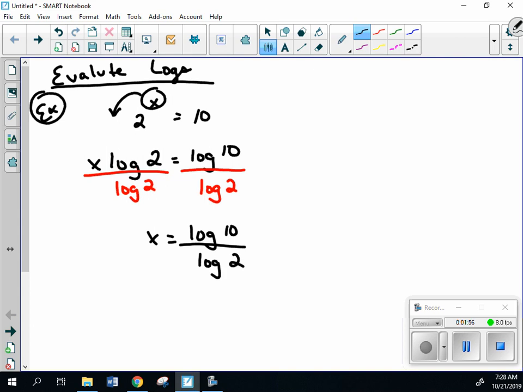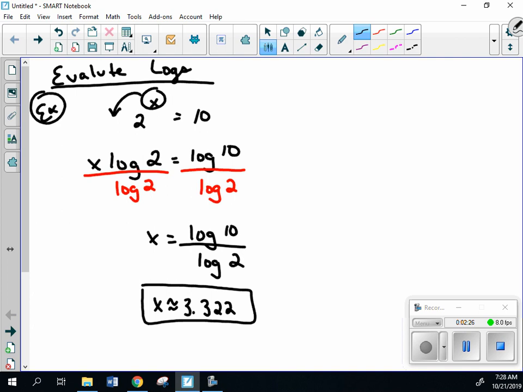For our purposes, we'll want to round to 3 places after the decimal, just to make it a little bit easier. Sorry, grabbing my calculator, because I don't know the logarithms off the top of my head. Big thing with this, make sure you close your parentheses when you need to. And we'll get an approximation of 3.322 for this example.